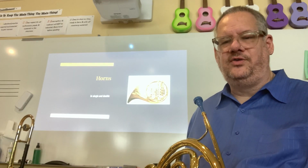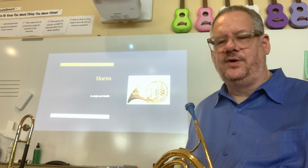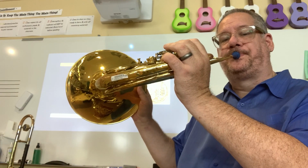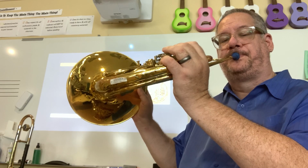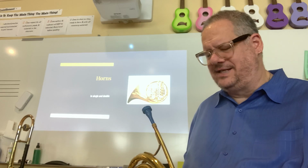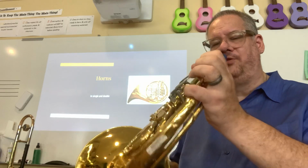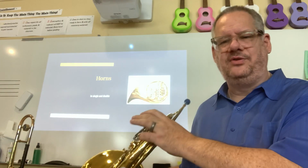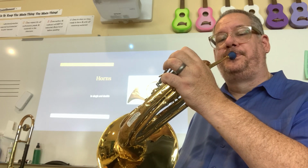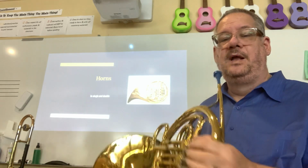Horns were hundreds of years ago used for military, like bugles, and they were used for hunting, like, hey, I found the fox. Now, when they're played inside in an orchestra or a band, that's considered a little bright and a little loud, so we put our hand in the bell. And the horn's bell is odd because it faces the opposite direction of the audience. So that's the French horn.